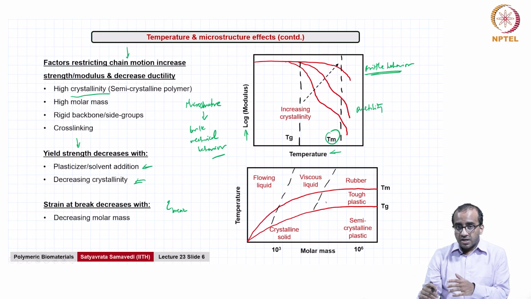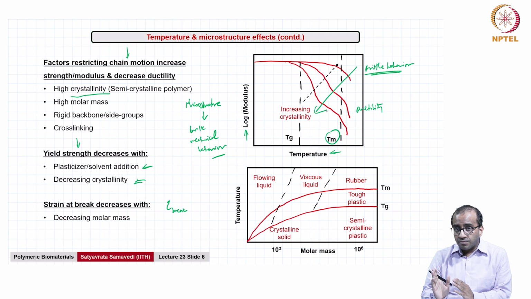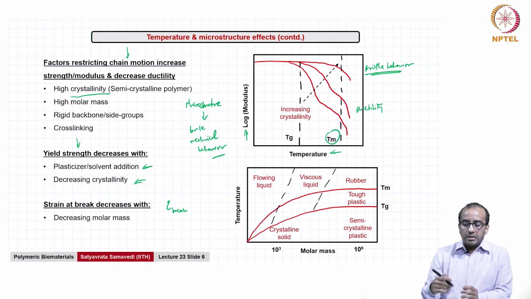The first is, as the crystallinity starts to decrease, the content of crystals in the material starts to decrease, which is going from top to bottom this way. You start to see a transition going from mostly brittle-like behavior to some kind of ductile behavior. The second point to be noted is, you see a second transition also occurring in these kinds of materials.